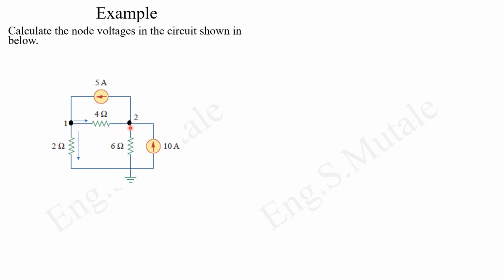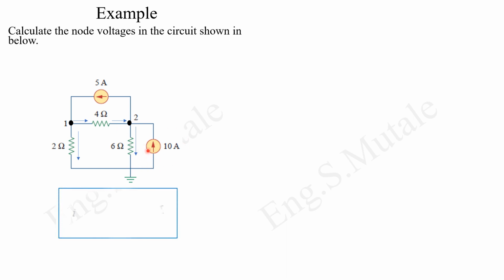At node 2, we also make an assumption. If our assumption at node 1 was that current is leaving, then at node 2 current is supposed to enter that node, because it was leaving there. If you had assumed that it's entering there, then here it's supposed to leave. Since we are saying it's leaving node 1, it's entering node 2 like that. And then we can assume that here it's leaving this node going down. Then the 10 amp obviously is entering, as you can see from the current source.